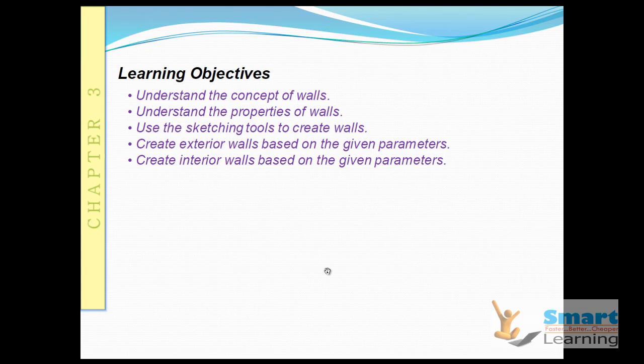In this chapter 3, we'll look into different concepts of creation. In this session, we'll discuss the concept of walls, different peripheral properties of walls, the sketching tools you can use to create walls, the exterior wall functions to assign and control different parameters, interior walls and peripheral controls and different parameters. So all these different points I'll be discussing in this session.